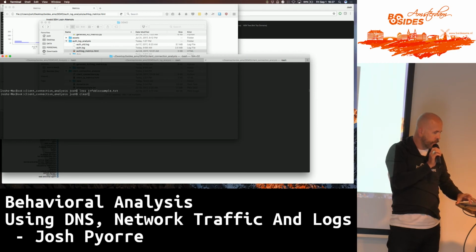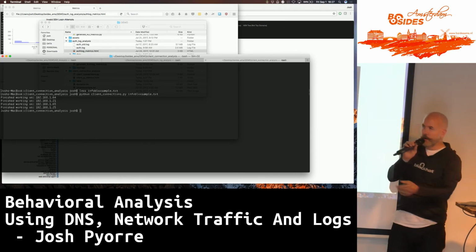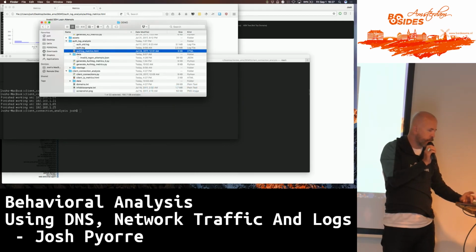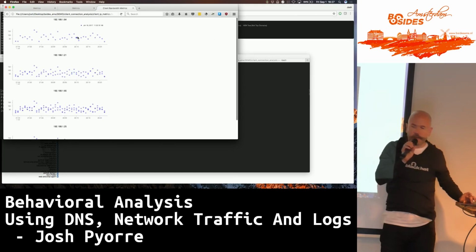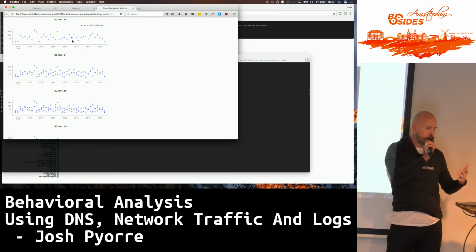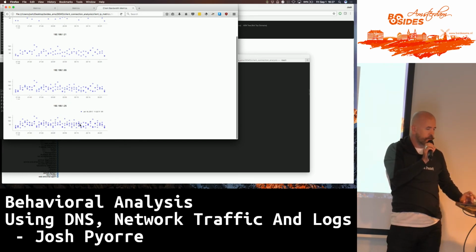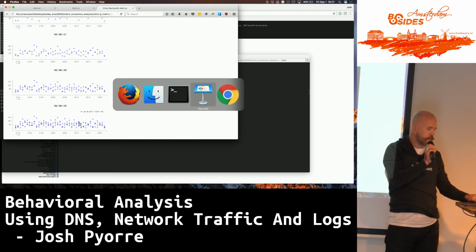So if I process those, it'll process through all the different clients it sees, and then it creates this HTML file for me that I can go use. This is just a simple example, but I put a bandwidth graph of each individual client so I can get an idea of what's going on. And then I could do further processing on that. I put all this on this GitHub that everyone can see.